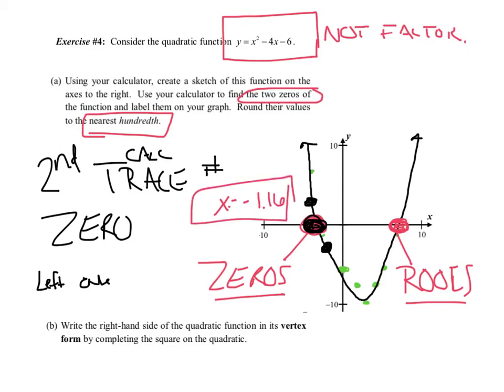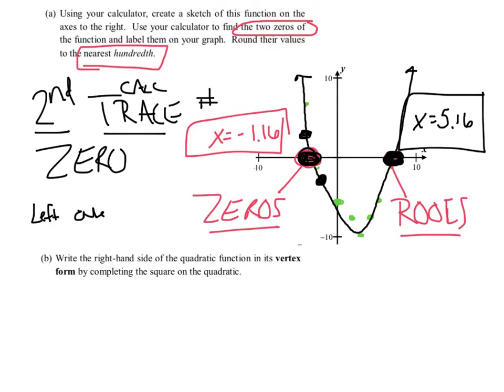Okay, you want to make sure you can do this. So take your time and practice it. I'll be there in the morning if you need help, or after school. Then I got to do the same thing on this side. So I got to do the same direction. Second trace 0. Okay, arrow over so your cursor is as close as you can get to that, and play the game again. Hit the left arrow a few times, hit enter, hit the right arrow a few times, hit enter, and get your value. I get x equals 5.16. Okay, make sure you can get that.